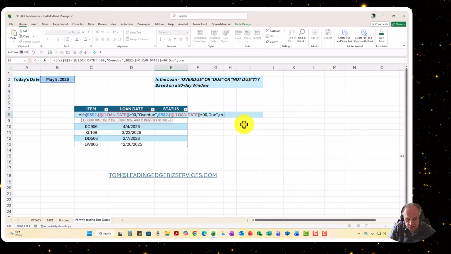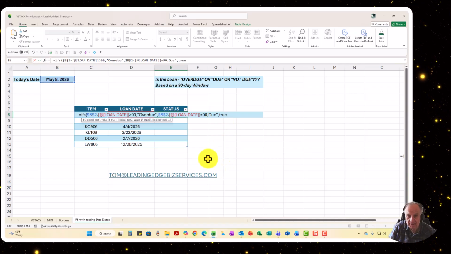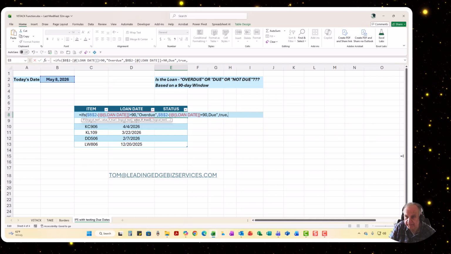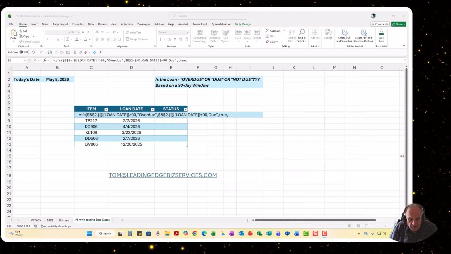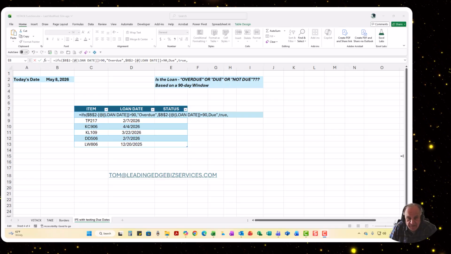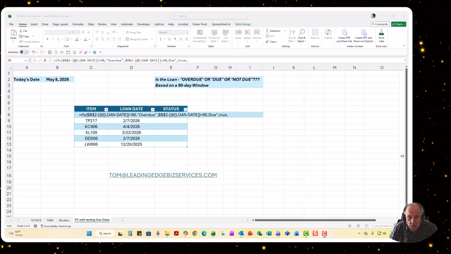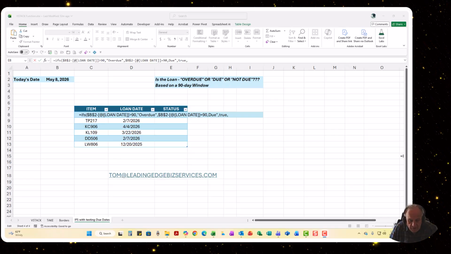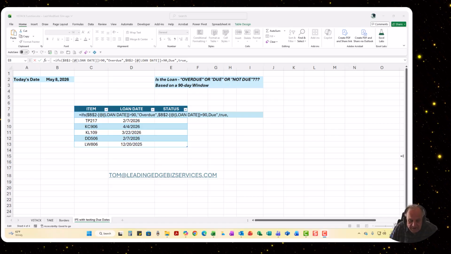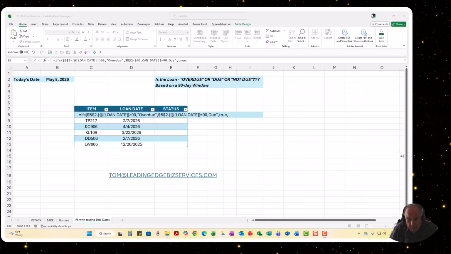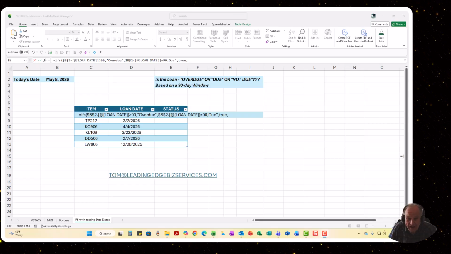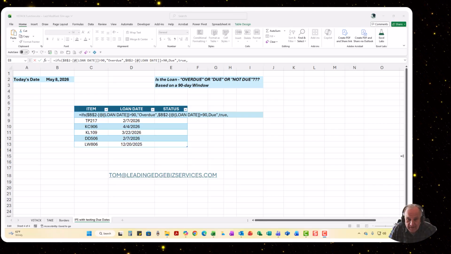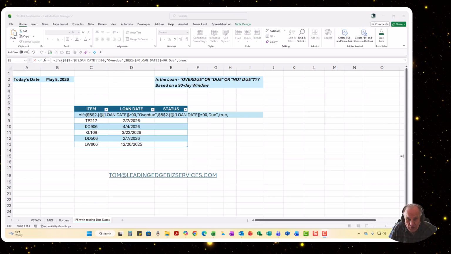Now here's where it gets a little tricky. I have to put the word true as the next argument, and I'm going to explain why. This is basically the catch-all final condition, and it's the default condition. It's always true. So Excel reaches this point only if all of the previous conditions failed. So in other words, I don't have to have a whole bunch of nested ifs. All I have to have is the word true.